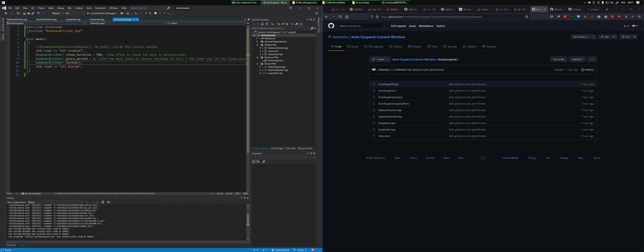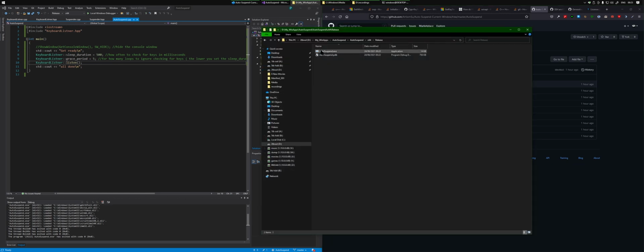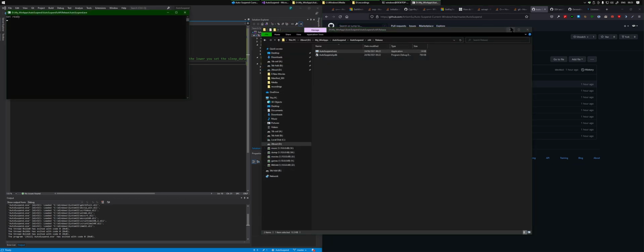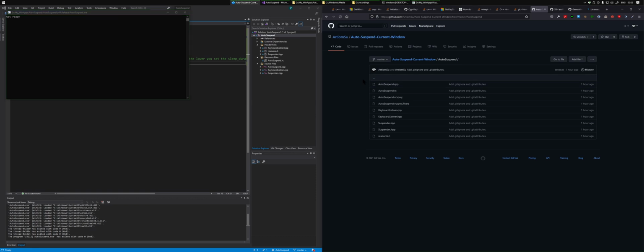So I'll show you what that actually looks like. I'll just suspend this process, sure, it doesn't matter. Let me run that. And then if I suspend this process, there you can see there's a grace period running, and during this time you cannot resume the process. And if I resume it here, there we go, and now I can't suspend the process again.